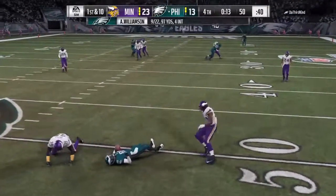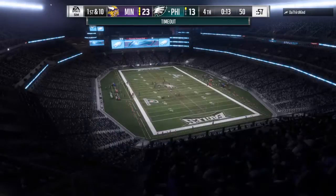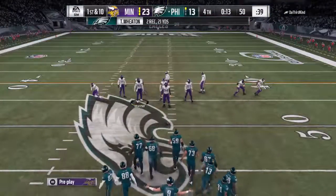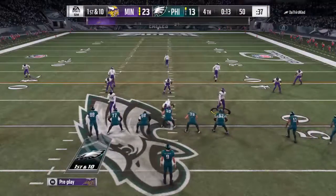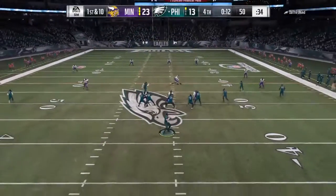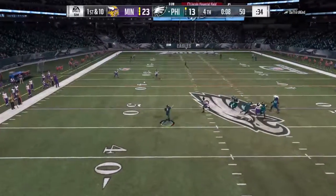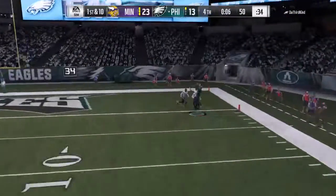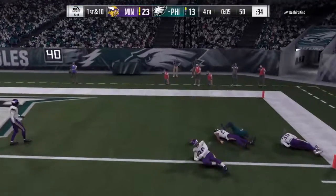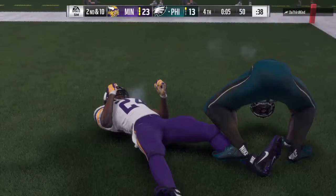Wheaton with a catch right side. And now before this first down play, we're going to get a timeout here, as they'll stop it with 13 seconds left to play. Throwing on first down, Williamson. He's going to let it fly. And that is incomplete, stopping the clock with 5 seconds to go.